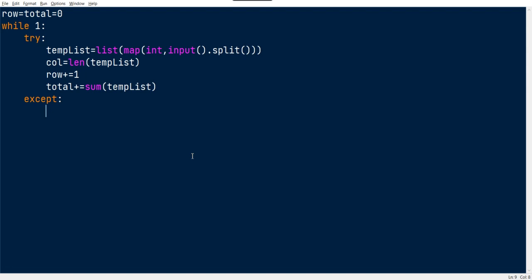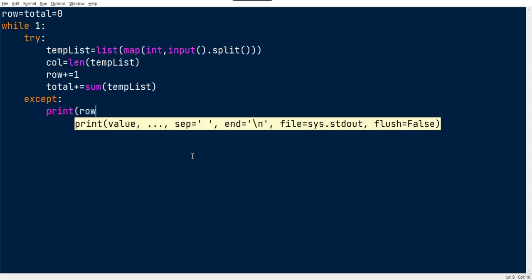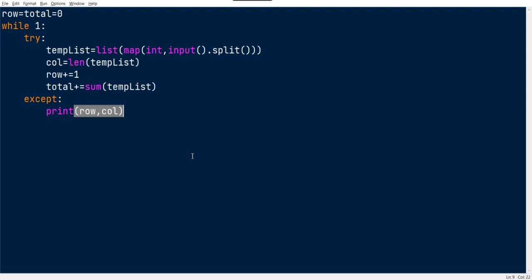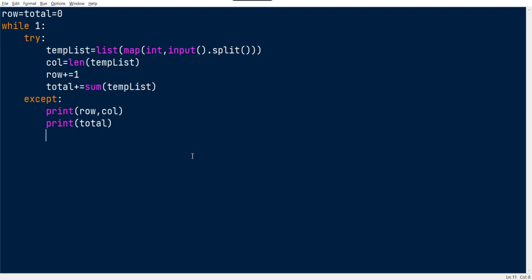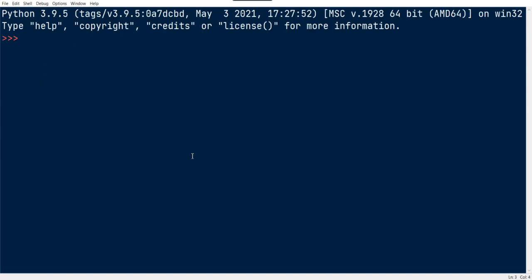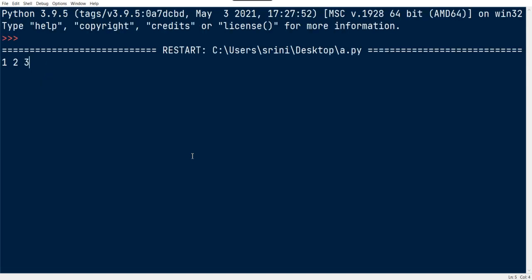So if an error or exception is encountered, we just need to print row and column and then sum, which is nothing but total. Finally, there is no more input, so there is no need for the loop to run, so we can break the loop.